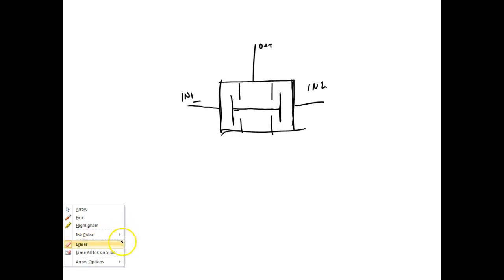What's going to happen if I put pressure on both sides? It's going to equalize out, and it's going to go into the position that's shown. If I put the pressure on both sides, now we're going to get output. So here, both the inputs have to have pressure before you get pressure on the output. So here we'd say all inputs have to have pressure to get output. And this is an AND.